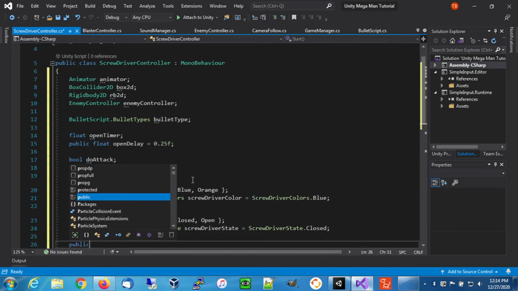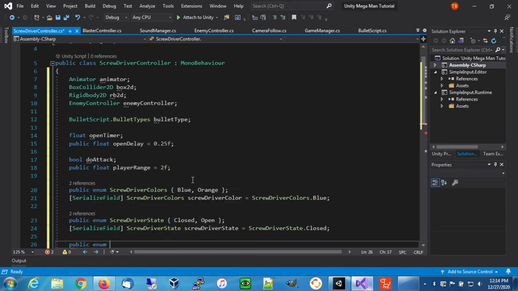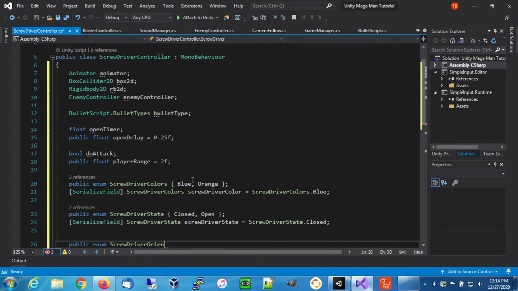And then another public enum. And this is just like Blaster, where we're going to have an orientation, and we're going to have 4 orientations for this guy. We're going to have him where he can sit on the bottom, which is his default actually, or on the top, which would be him sitting on a ceiling and his head facing down, or left, which I have never seen in the game where he's on the left or right, but we're going to put that in there in case we ever want to have it like that.